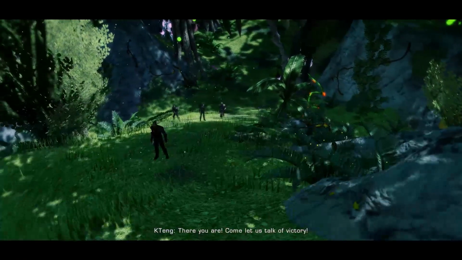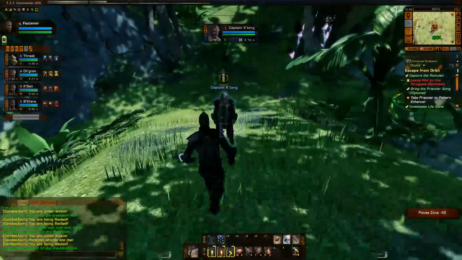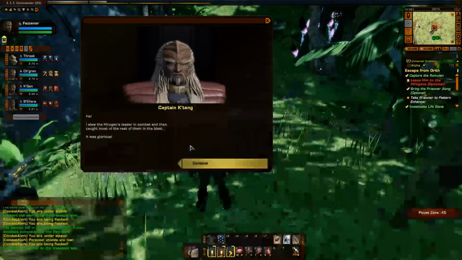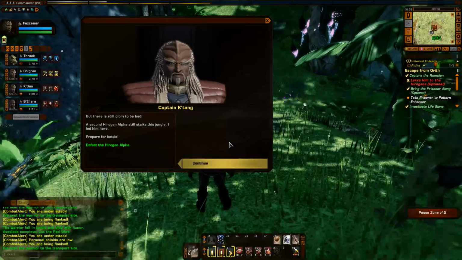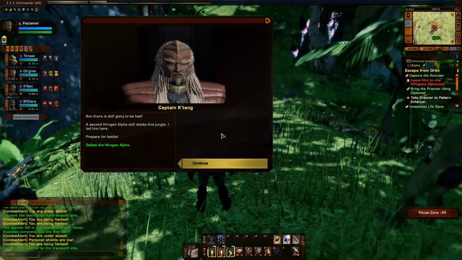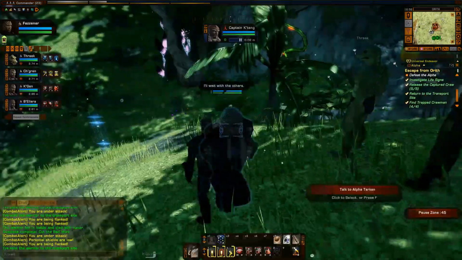What? Let us talk of victory. Ha ha! I slew the Hirogen leader in combat. And then caught most of the rest of them in the blast. It was glorious! But there is still glory to be had. A second Hirogen Alpha still stalks this jungle. I led him here. Prepare for battle! Let's do it.